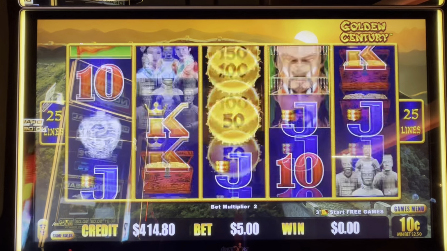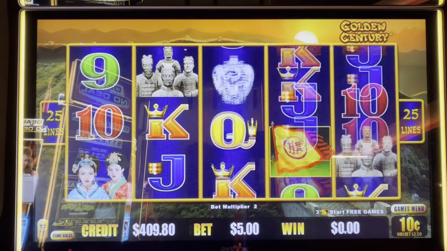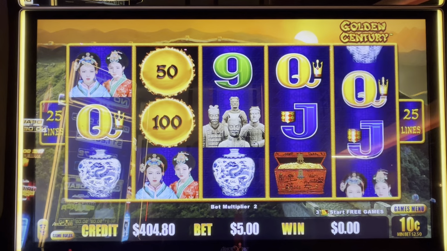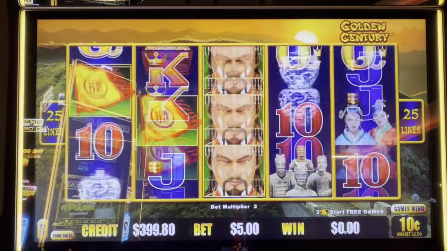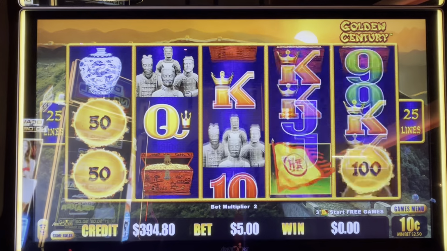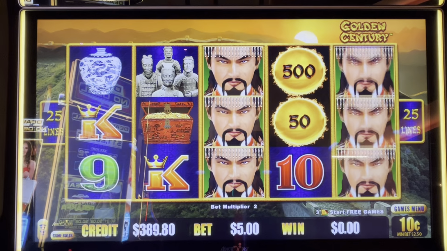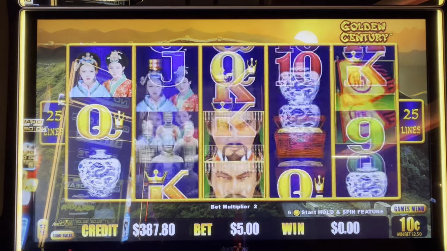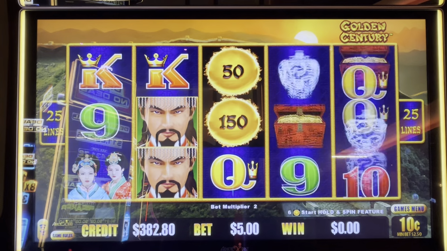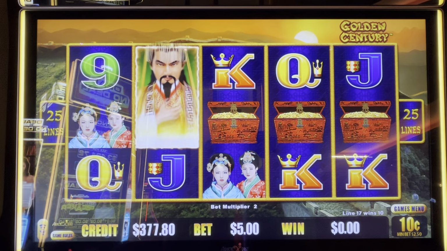I like the 10 cent denom. I'm a big fan of the 750 bet, which is a times three multiplier. That's a middle bet. At least the $5 bet is a times two multiplier. So right now I'm down $100. Come on, hanky panky.